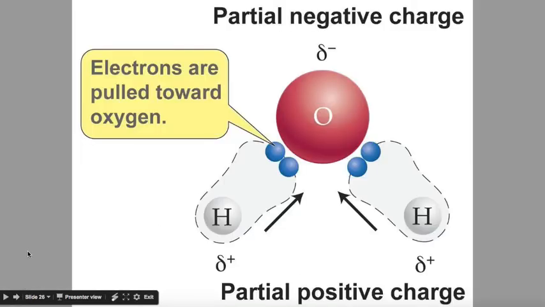So here's a diagram that kind of shows you a little bit about what I mean by partial negative and partial positive. So because this oxygen pulls these electrons to it because it's more attractive, it has a partial negative charge on the oxygen end and a partial positive charge on the hydrogen ends. And remember this is a covalent bond, meaning they're being shared between the oxygen and the hydrogen.